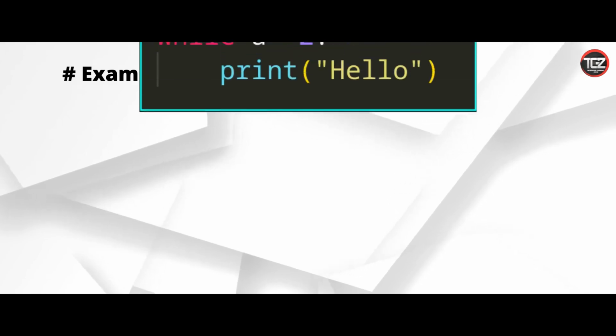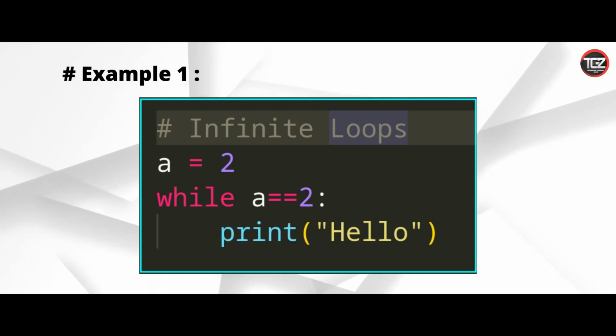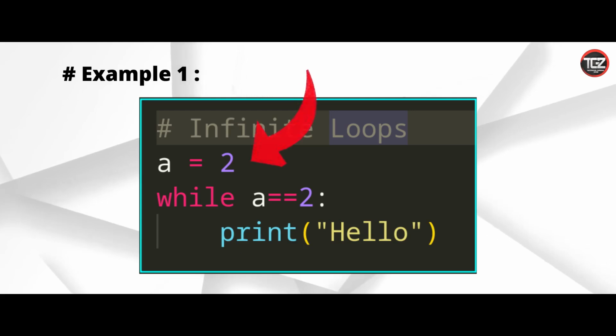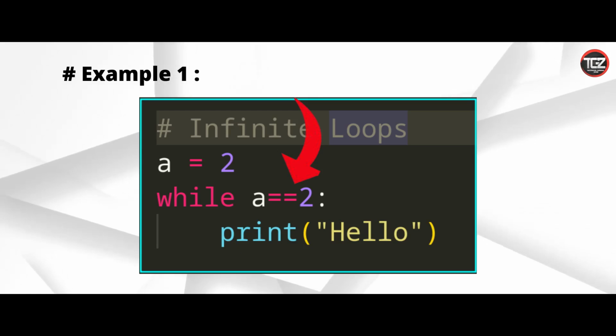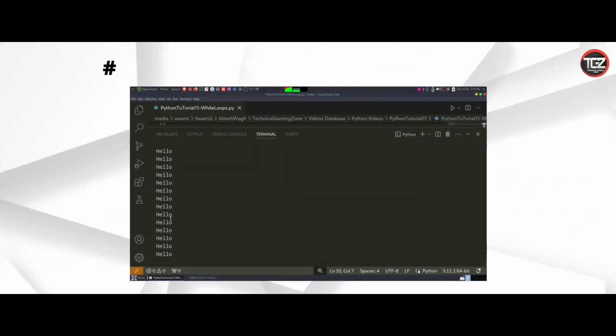Example 1. In this example, I created an infinite while loop. When I run it, you can see it prints hello world infinite times. This program writes hello world again and again until you close or kill your terminal. For creating an infinite loop, I created a variable whose value is true, and I created a while loop. Here you can see this condition is always true. There is no increment or decrement in the value of a. So the value of a will never change and the condition remains always true. This is the output of example 1.